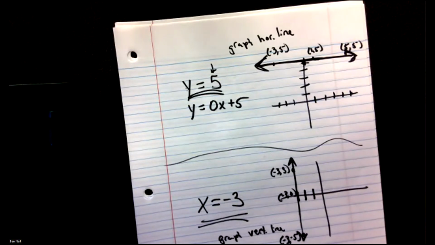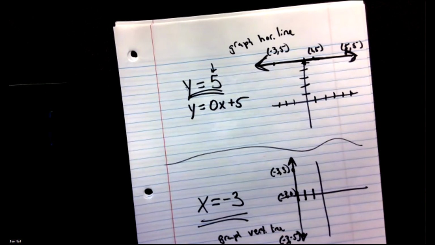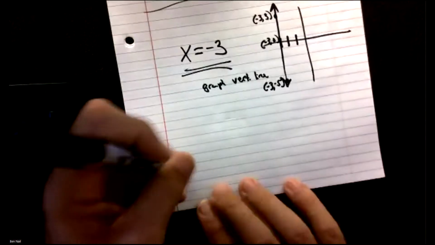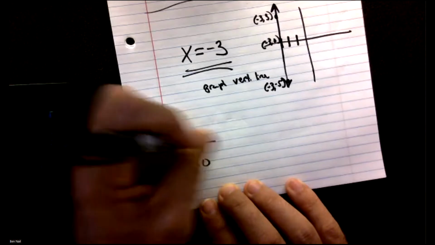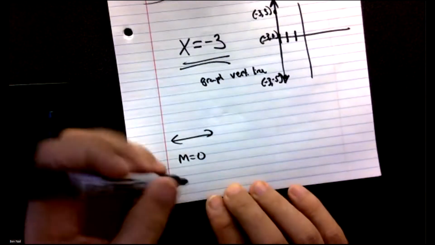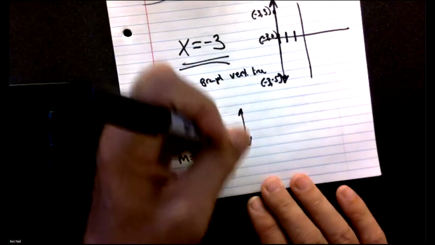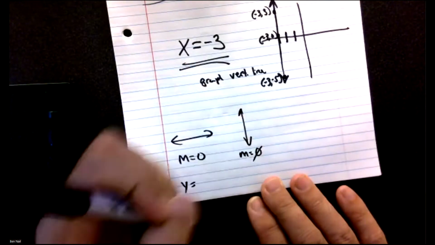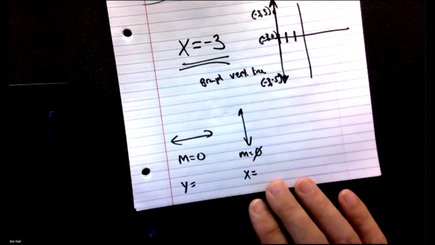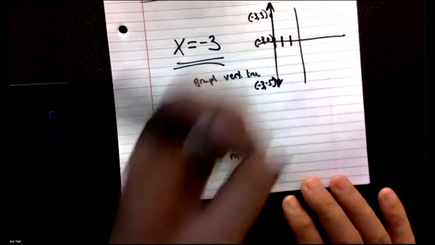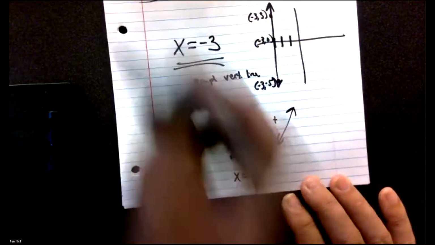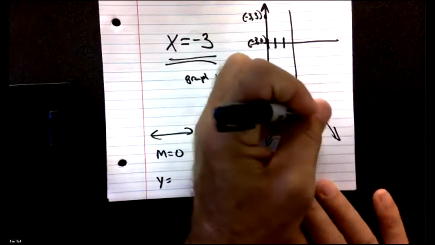If you have just a y equals equation, that graphs with just a horizontal line. Any other equation is going to yield some sort of diagonal line going in some kind of direction. So again, a slope of 0 is a horizontal line. That's a y equals equation. A vertical line has a slope that is undefined. That's an x equals equation. Anything else will yield either a positive slope or a negative slope.